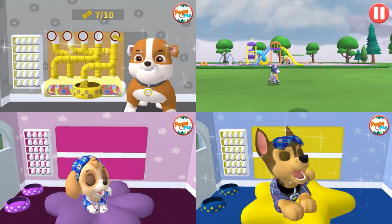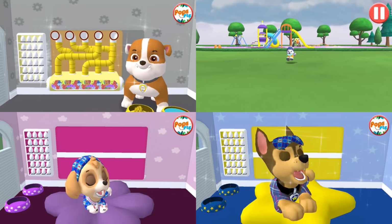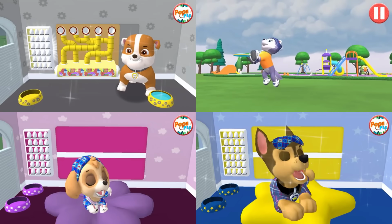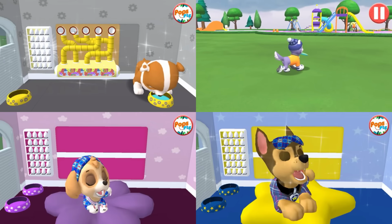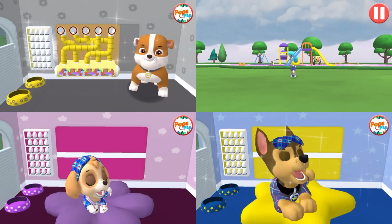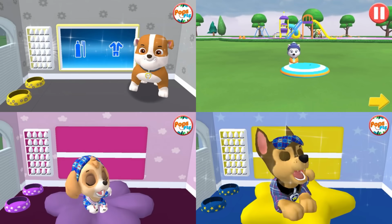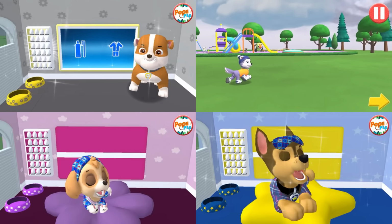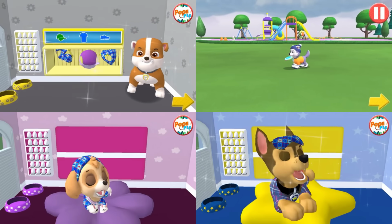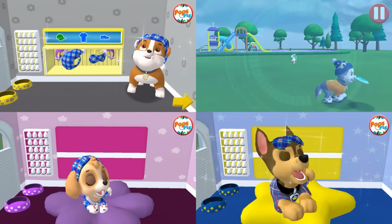Let's play a game of catch before we get ready for bed. Swipe on the flying disc to throw it to the pup. The bowl is full. Time for dinner. Yummy. Time to call it a day. Let's go inside. Tap the arrow to go to the next activity.